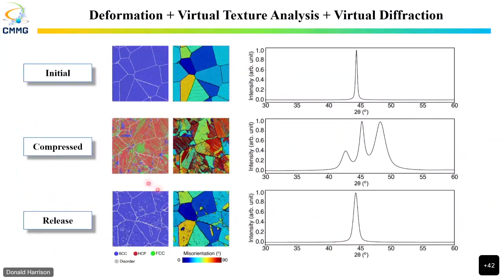This is a shock compressed microstructure. You look at the diffraction pattern as well. And this is your shock release over here, and you get the same thing. So now we have the capability to run the experiment, or run the virtual experiment, at the same length and time scales as an experiment at DCS.